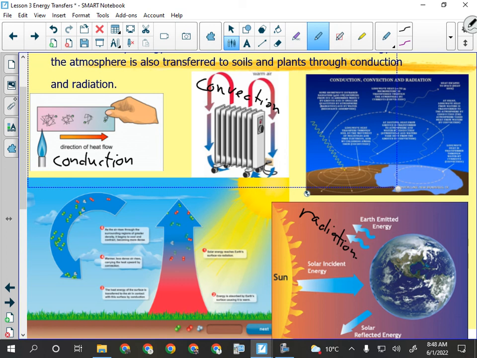So the way that this would be tested on an exam would be like this. I would give you a question like, you need to design a building that could keep food cold in California. How would you do this? And you would have to explain to me how you could prevent these three methods of heat transfer. So you put insulation in the walls. What color would you make it? Where would you put it? Stuff like that. Would you put an air conditioning unit on it? Where would you put that air conditioning unit? All that kind of stuff. How would you apply what you know about these three methods of heat transfer to a practical situation, right?